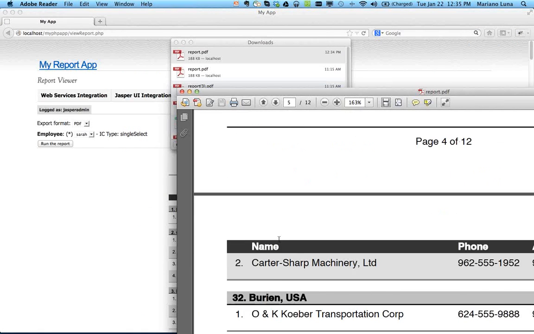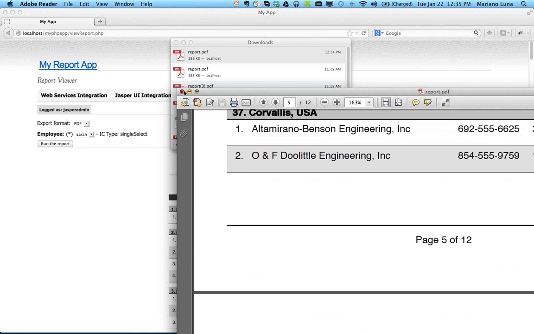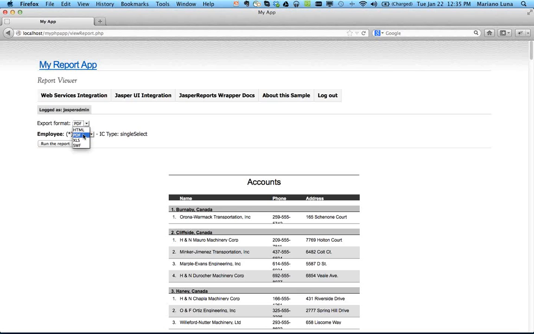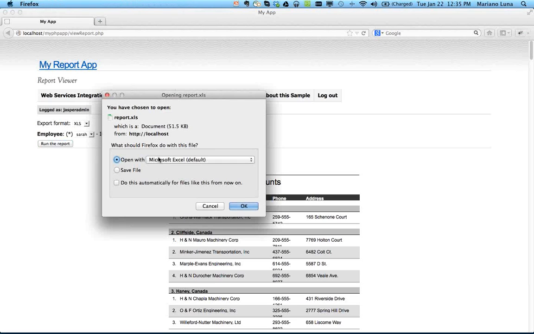You can show that inside your application, but the way it works is very similar to what you will see from the Jasper user interface. And as you see, in the case of a format different than HTML, I'm just choosing to expose that and let the user download the document instead of just printing whatever I receive there.